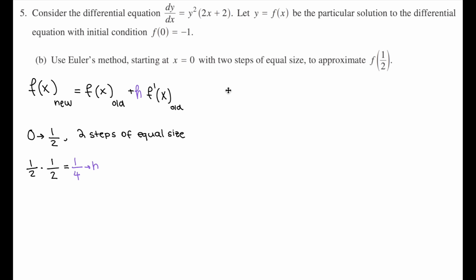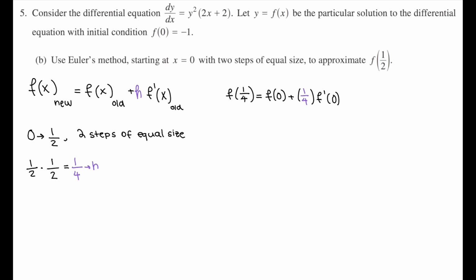We're going to plug in values, and I'm going to talk about it as we go. Since we're asked to approximate it with 2 steps, we're first going to plug in 1/4, which is going to be the new coordinate point: f of 1/4 equals f of 0, which is already given. It's what we're starting with. It's the old one, plus 1/4, which we solved here, is the step size, times f prime of 0, which right here is the old coordinate point.